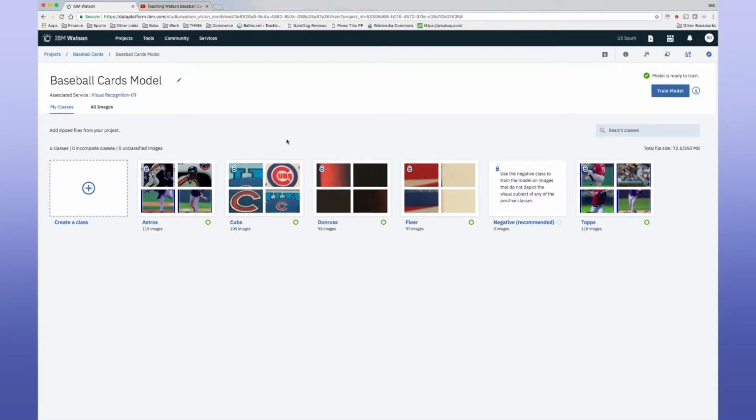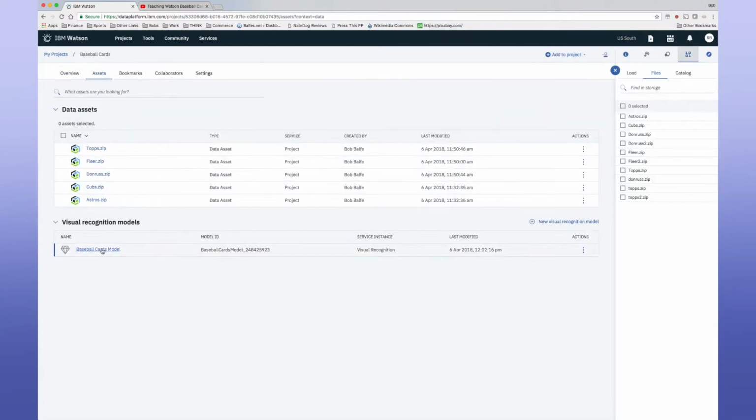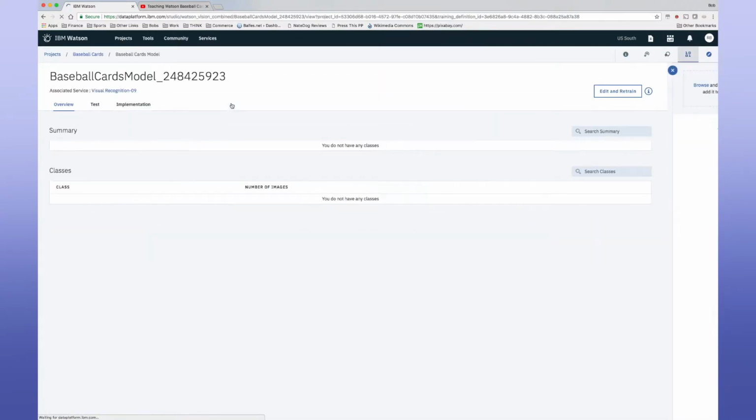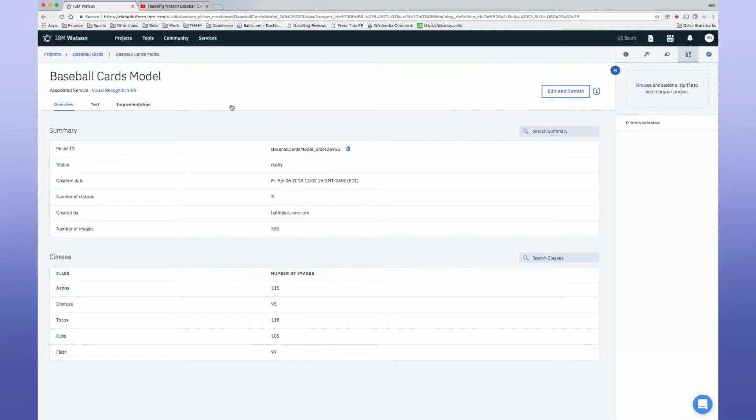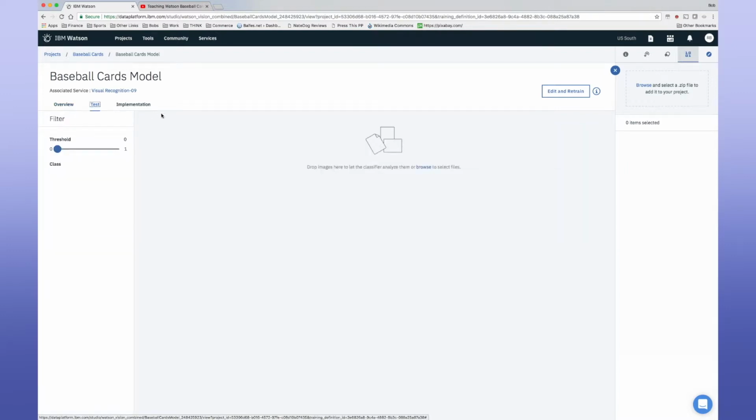So this is actually ready to be tested. So now, since it's ready, we can actually go in and test this out. So let's go ahead and select the cards.